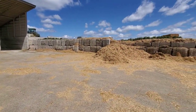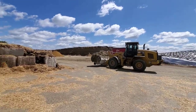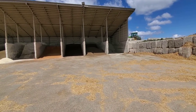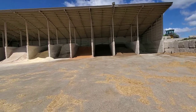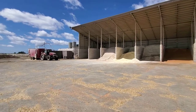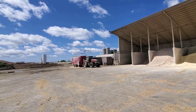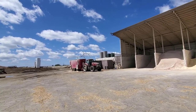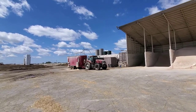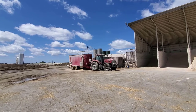So what kind of ingredients do we use for feeding our cows? This is corn silage, haylage, this is straw. On the right bay, from right to left, this is mineral wax, canola, Amino Plus, hominy, dry corn, wheat midds, and on the left bay, the last one, this is the soy hulls. And on top of everything, we are adding condensed whey, which is about 18% dry matter. And we're adding it as fat, about 15 pounds. So it's quite a bit wet, not as wet as you think, about 46% dry matter, what we have.